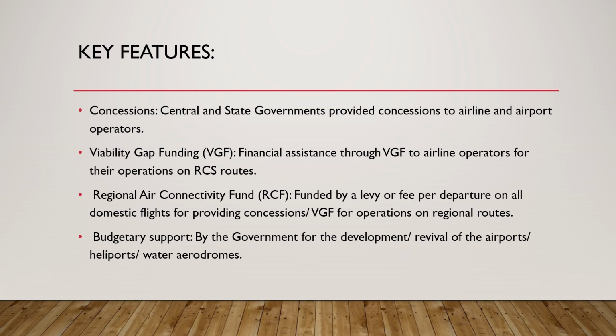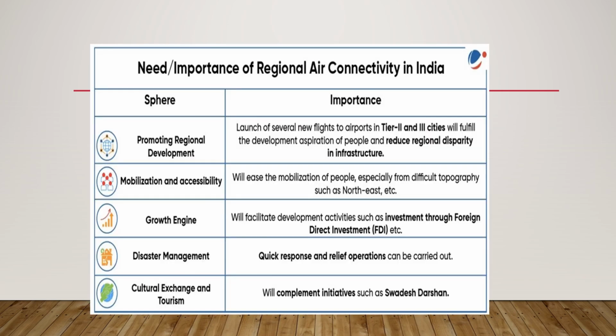heliports, and water aerodromes. What is the need and importance of regional air connectivity in India? We could see here promoting regional development: launch of several new flights to airports in tier 2 and 3 cities will fulfill the development aspirations of people and reduce regional disparity in infrastructure. Then we have mobilization and accessibility. It will ease the mobilization of people, especially from difficult topography such as the northeast. Then we have growth engine: will facilitate development activities such as investment through foreign direct investment. Then we have disaster management: quick response and relief operations can be carried out. Then we have cultural exchange and tourism: will complement initiatives such as Swadesh Darshan.